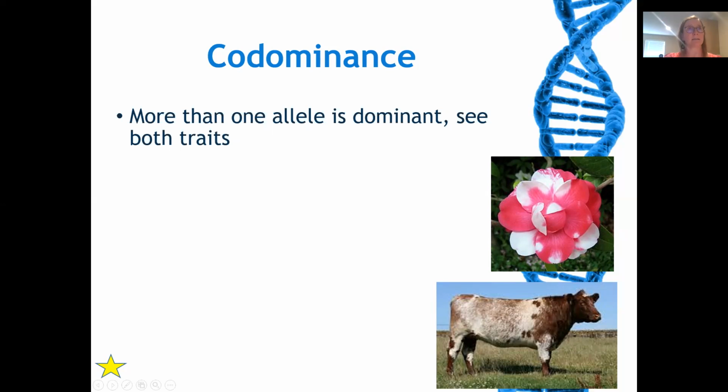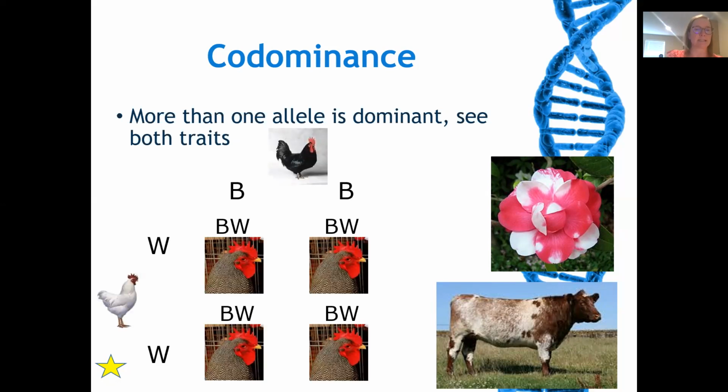There is a question on the quick check doing a Punnett square with a codominant trait where you have one black individual, let's say this is mom, and a white individual, let's say this is dad. And what's the probability of something during a cross? So here's how you would set up their Punnett square. Here's mom's allele, so if she's black, big B, and then the white, big W, and then in here are the possible outcomes for the offspring. Hopefully you've noticed already that they're all big W, big B. They're all heterozygotes, so they will all have the phenotype of black feathers and white feathers. They'll all have that same phenotype.